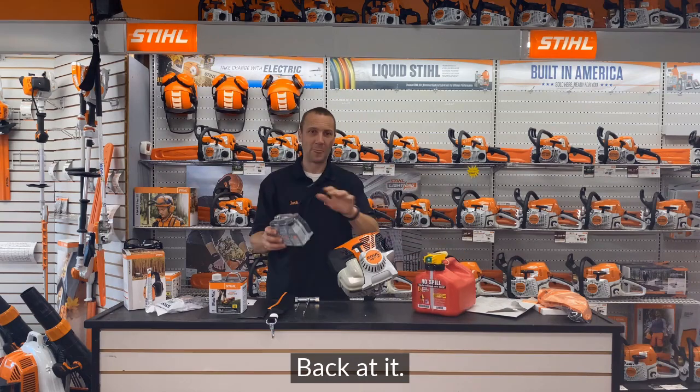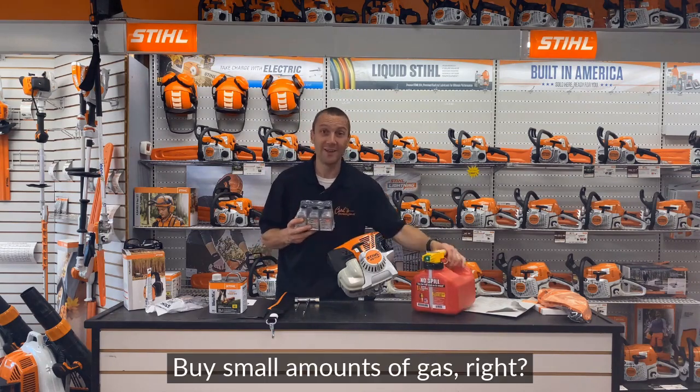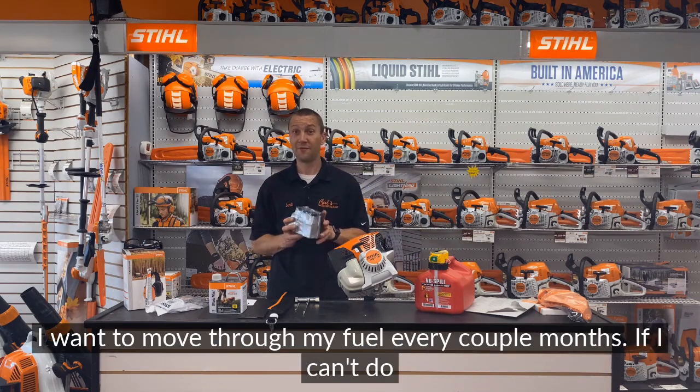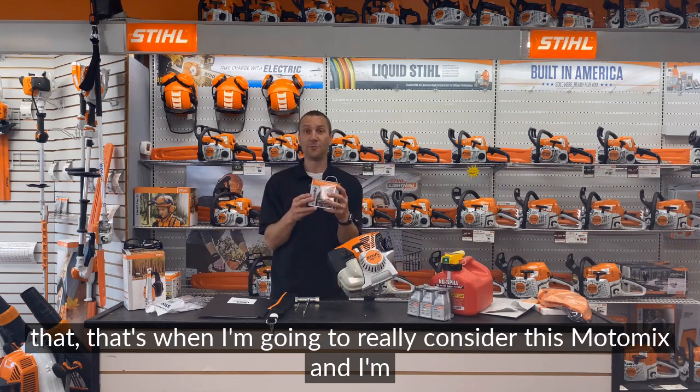Okay, back at it. Buy small amounts of gas, right? Notice I have a 1 gallon can. I want to go through my gas fast. I want to move through my fuel every couple months. If I can't do that, that's when I'm going to really consider this Moto Mix.